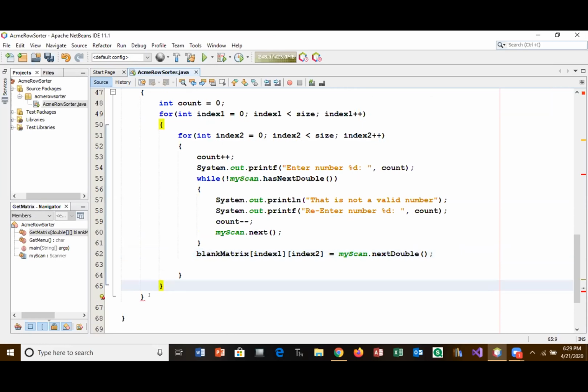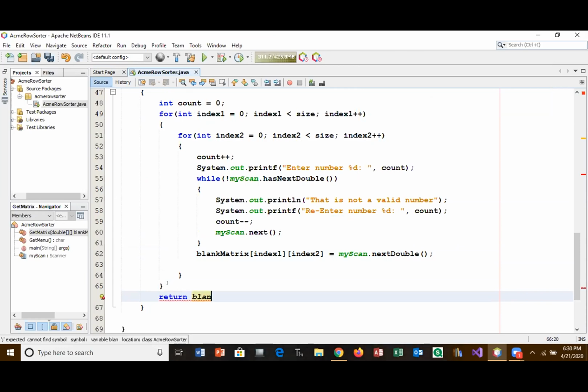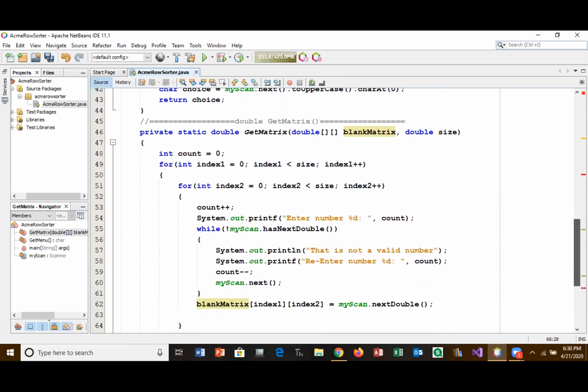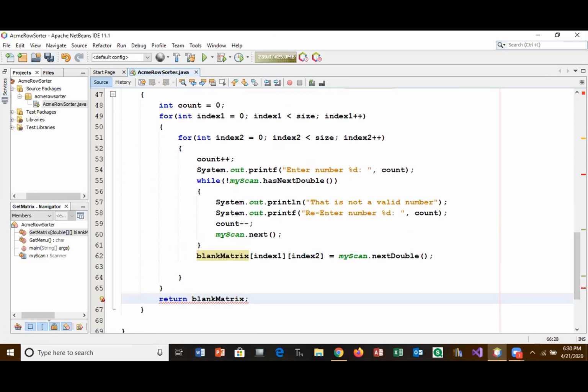There's that loop. And right after this, turn the blank. Something wrong here. That, yeah.